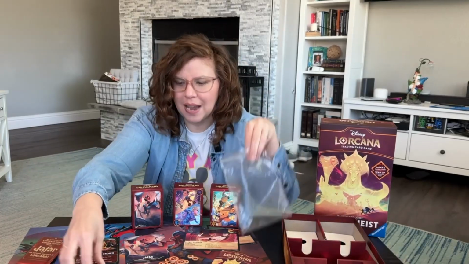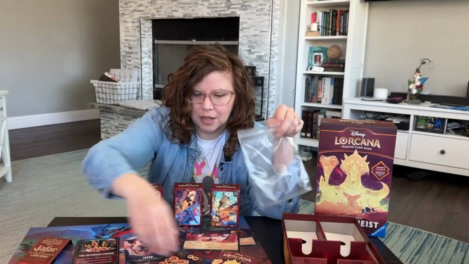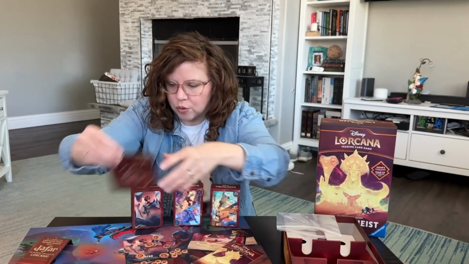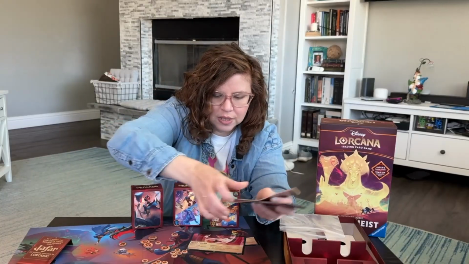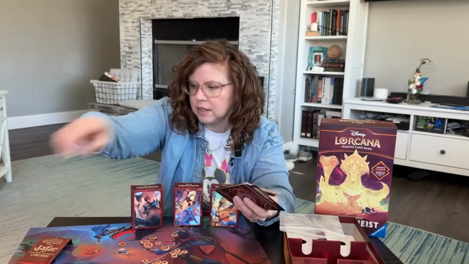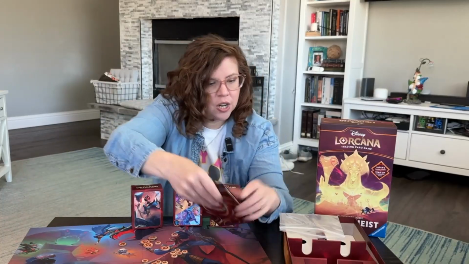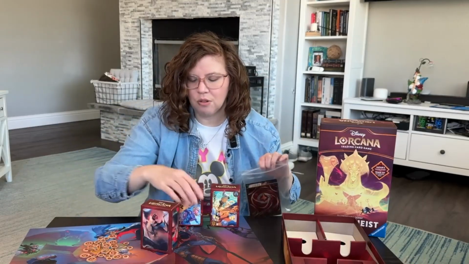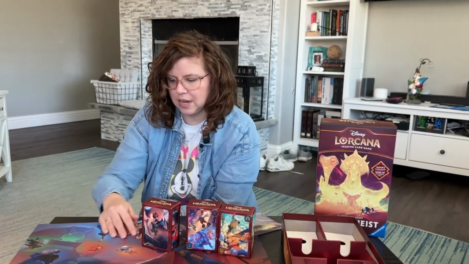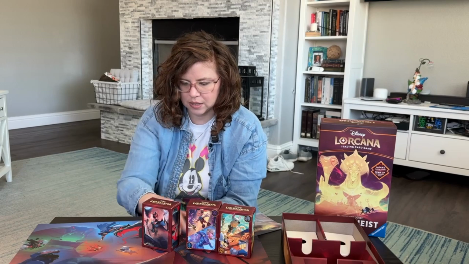put everything back into. Let's see here, I'm gonna take the crown, I'm gonna take Jafar, I'm gonna take the rules and the scenario deck, and our prize card. We're gonna slide those all in here. What's nice is that you don't need anything else. You don't need anything besides what comes in this box to play.